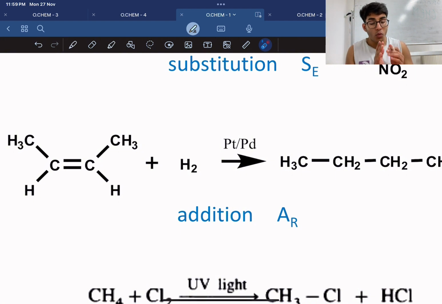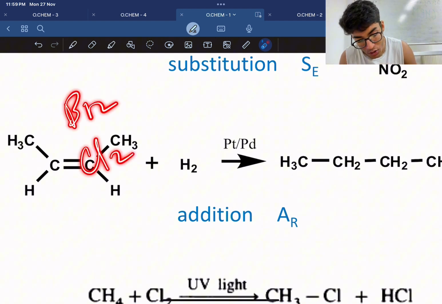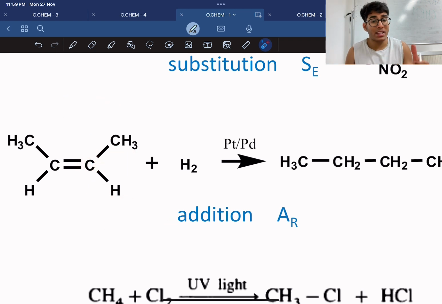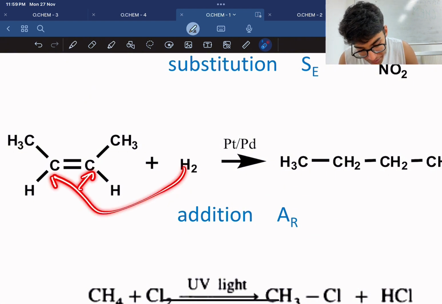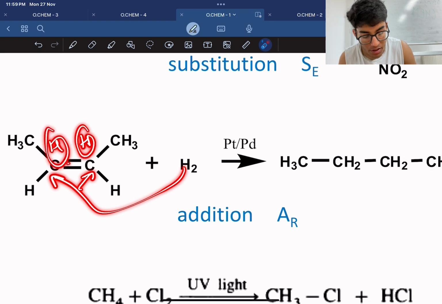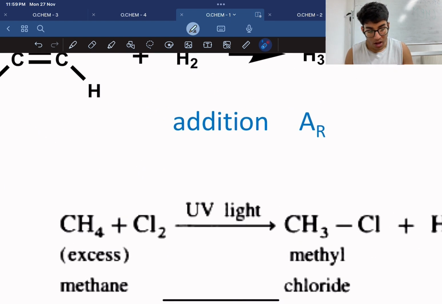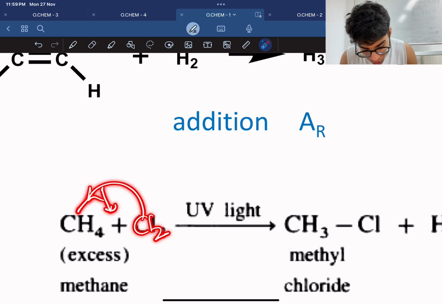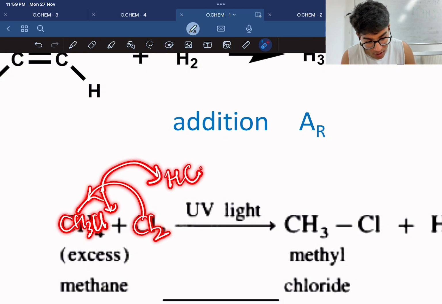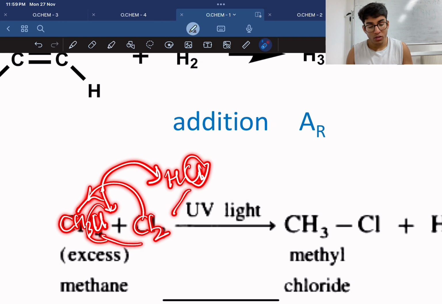Now, like I said, when we have stuff like Br2, Cl2, F2, H2, etc., they usually undergo homolytic cleavage, which results in the formation of radicals. So over here it's a radical addition. Basically H2 splits into two H radicals and adds up here. Same over here, our Cl2 splits into two. One goes over here and becomes CH3Cl, and the other forms an HCl. So clearly Cl has split into radicals.